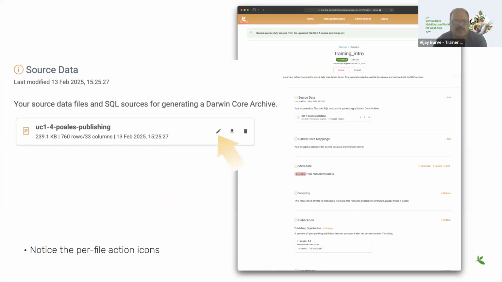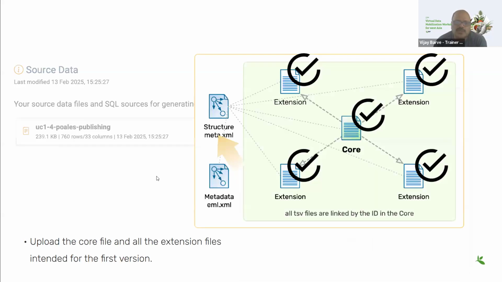Then you have options to edit and see what is in those files. Remember, the source data files are the core and extension files that we are going to upload in this section. You might have one file or multiple files depending on what core and extensions you are going to use.